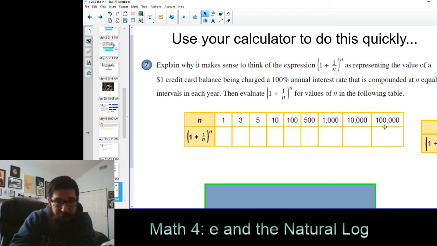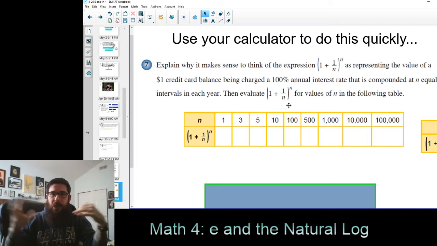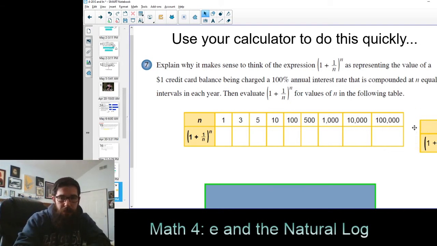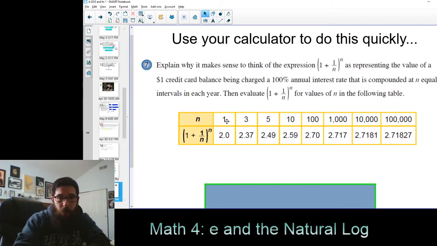As I put larger numbers in, this inside parenthesis gets smaller and smaller and smaller. My exponent is getting bigger and bigger and bigger. So they end up doing this between a rock and a hard place thing. And here's what the numbers actually start to do. If I drag this over here, a 1 came out to 2, and then you could start playing with these other things, and we see this 2.7 thing start to appear, and then we notice these other decimal places are not extending as far anymore, right? The 718 is not really changing.